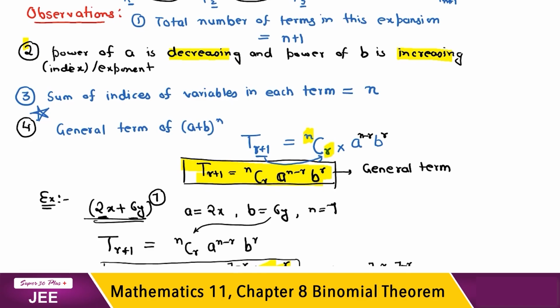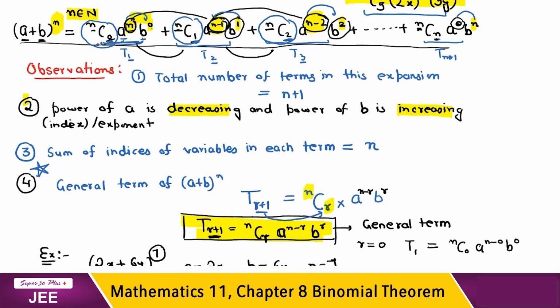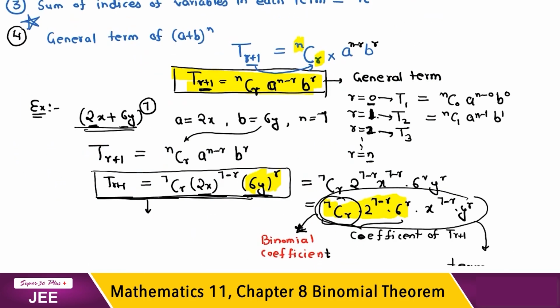I was talking about the advantage. So if you put r equals to 0 over here, this becomes 1. So we get T1, that is the first term. If you are putting r equal to 0 in the LHS, you will also have to put it in the RHS. So RHS becomes nC0, a raised to the power n minus 0 and b raised to the power 0, which is definitely the first term of this binomial written over here. Alright, when we are putting each and every value of r, we are getting each and every term of that binomial. Please focus over here.